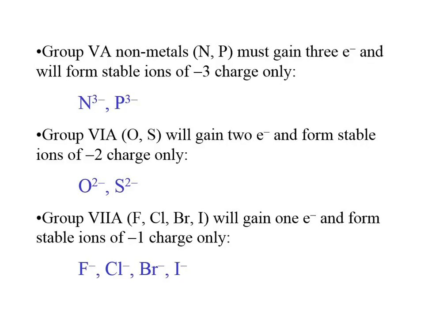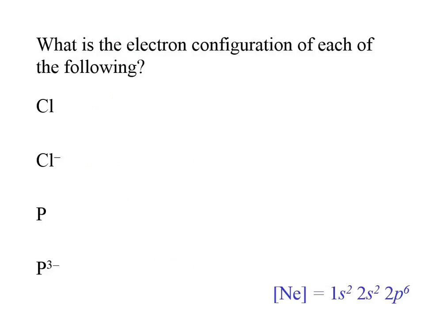So this is kind of what you guys were working with on Thursday. You found your 5A nonmetals, and you put a -3 at the top of that. You found your 6A and put a -2. You found your 7A and put a -1. Because 3, 2, and 1 are the number of electrons they need to pick up in order to get an octet, to get like the rare gas in their period. So these are pretty straightforward, I think.